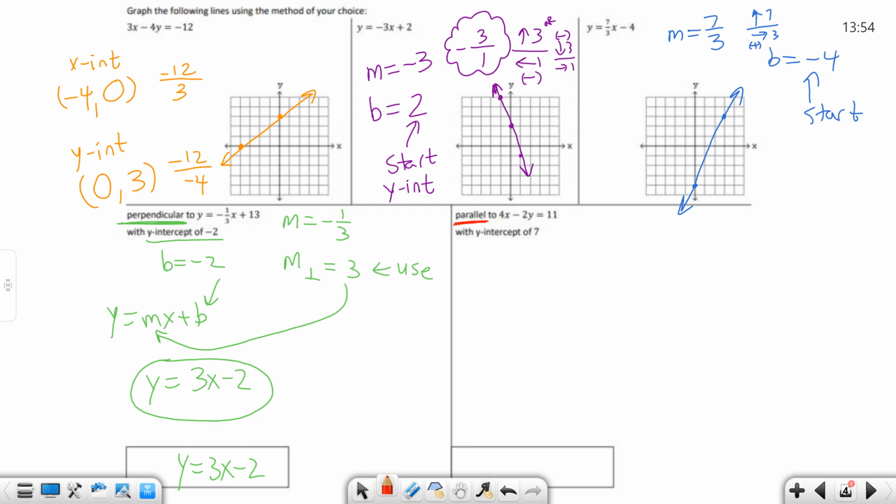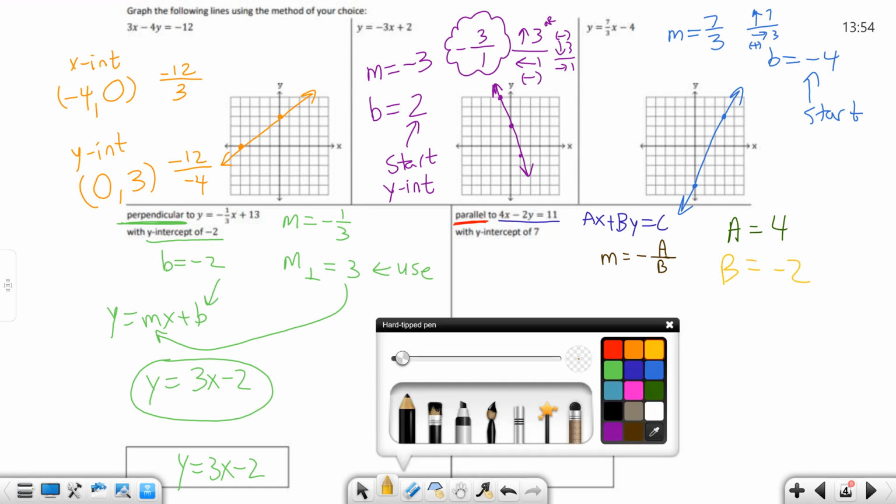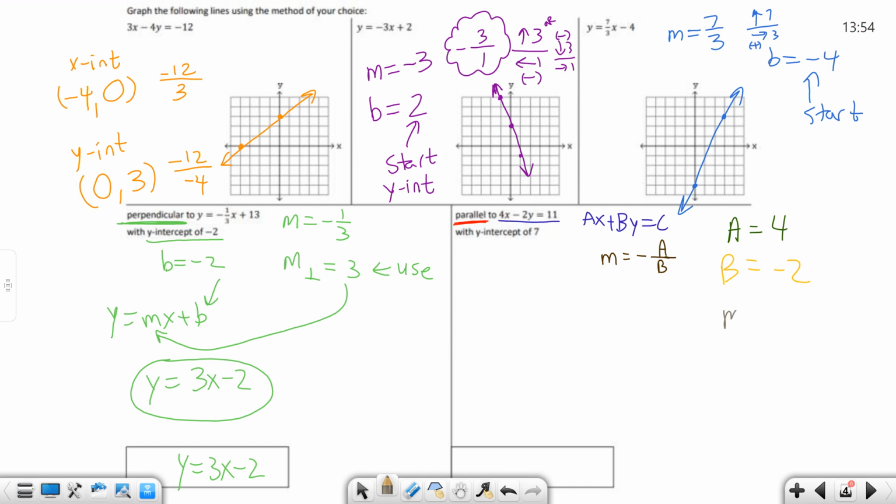Here we have parallel to what? I'm going to change the colors, try to be the Skittles, taste the rainbow problem for the day. This line is in the form ax plus by equals c. If somebody remembers what this is, what is the slope in this form? That's right, it's -a over b. So I need to label what my a and b are. Now remember, this is capital B and the y-intercept is a little b. So this is, wait, I don't want m yet. Capital A is what? 4. And then what is capital B? -2.